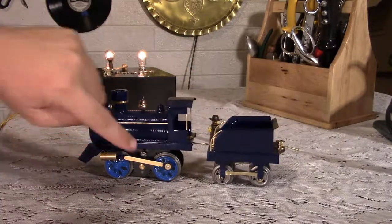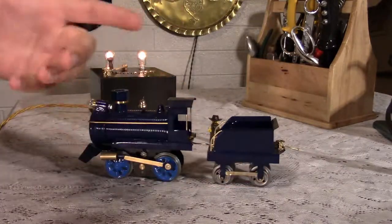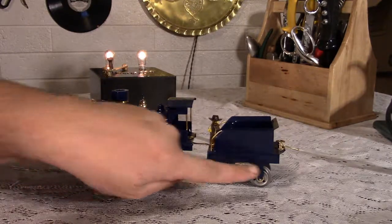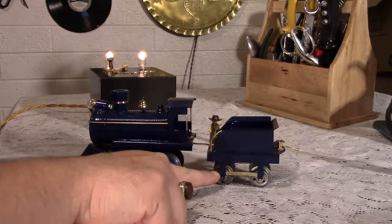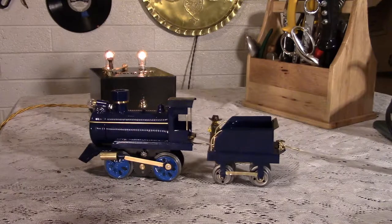It kind of works because this sort of sits at the same level, which is accidental, but it sort of looks like this brass is coming down here, goes down here, and then just follows all the way along. I didn't paint the whole thing brass because I left some of this blue, so I left some of this blue too. It's just a little thing, but I think it brings together the engine a little bit better.